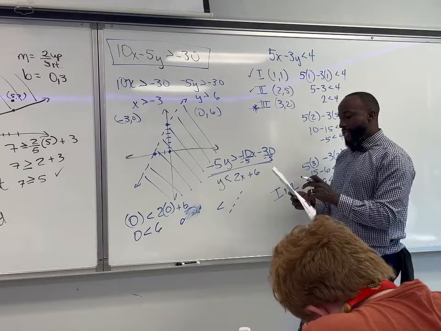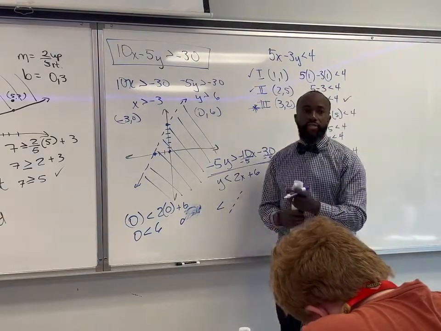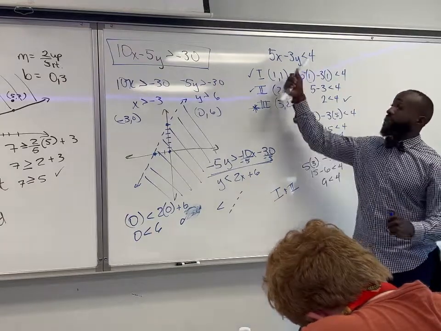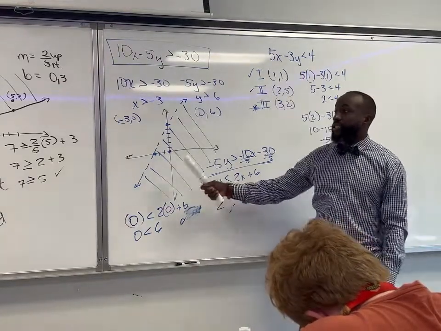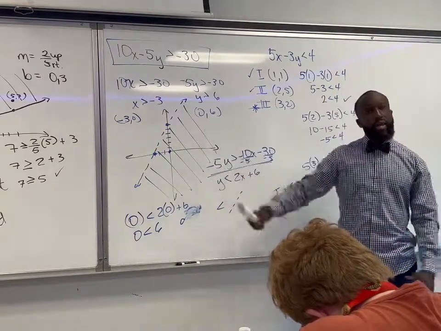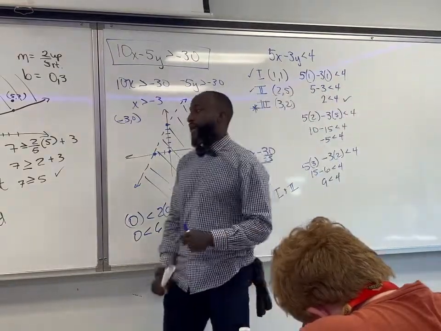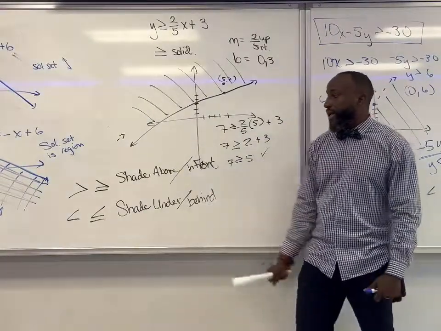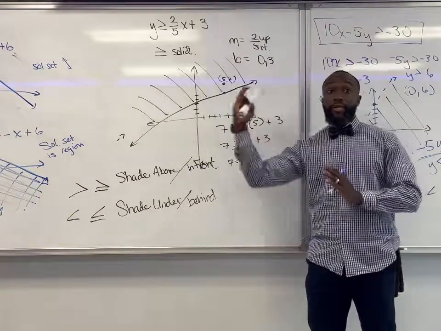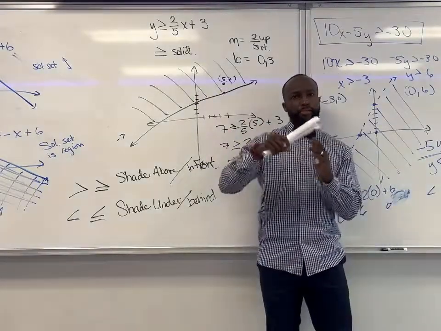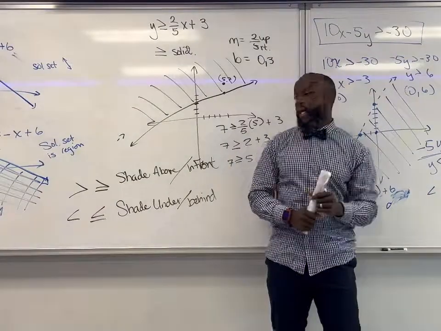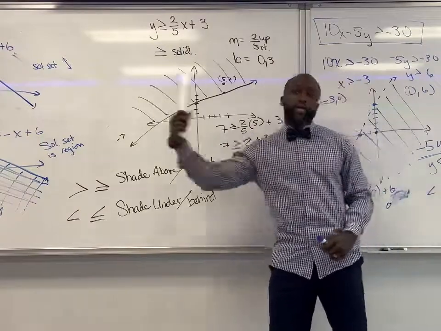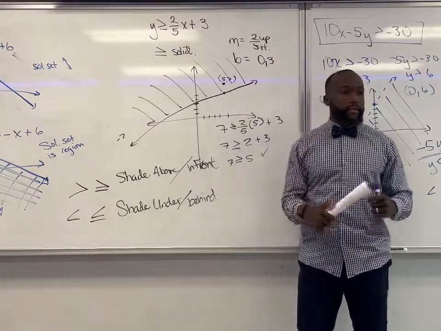So whenever they're asking you to figure out what satisfies, they're trying to find what points will fall within the region to make this inequality true. Much like how we tested these two examples here, right? So just to backtrack, if you have greater than or equal to, or less than or equal to, you have a solid line. And if it's greater than, you shade above, or in front of the line. And if it's less than or less than or equal to, you shade underneath or behind the line. All right? Everybody get what we're saying?